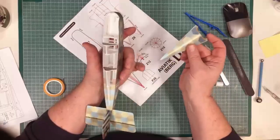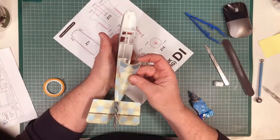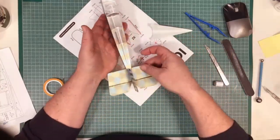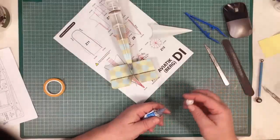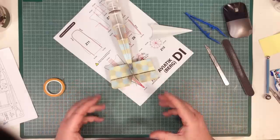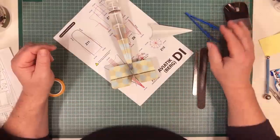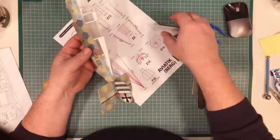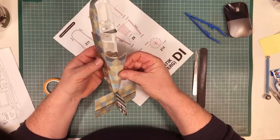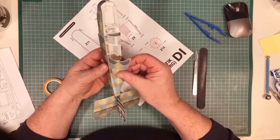When you're doing that, make sure that this tip here sits centrally at the back there. You don't want it skewed off to one side. But we'll now let that dry off and then bring it together once the contact adhesive properties are in place. Okay, let's make our first move. So this is important that we get this placed correctly.